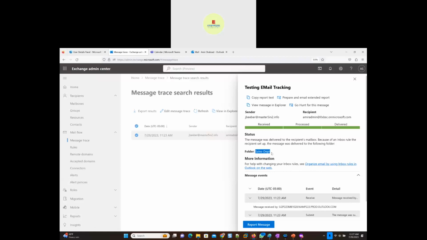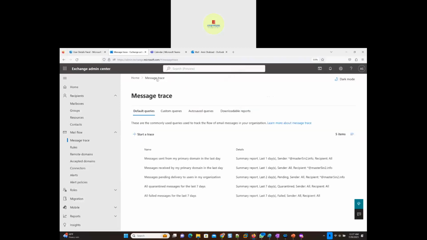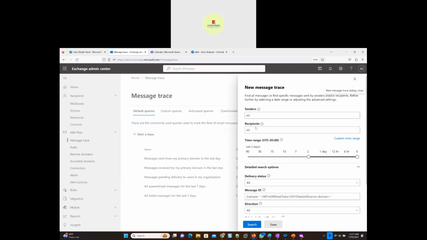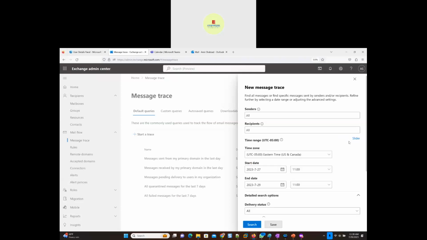So it can trace from whoever to whoever for the last 90 days. That's it, 3 months back you can trace. Or actually, no, it's not 3 months. If I go to custom time range, how far back can I go? July, June, May, April. Now I cannot click it. It's all grayed out. So yes, it is 90 days, 3 months.